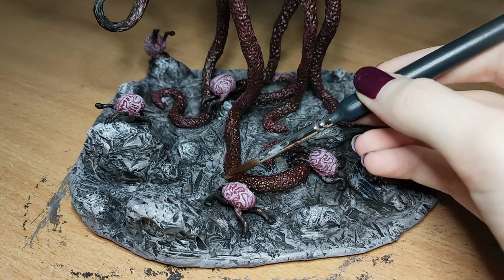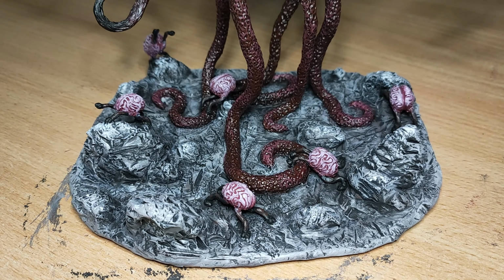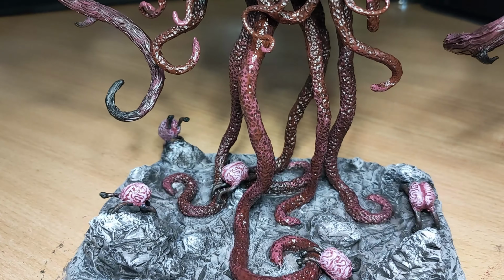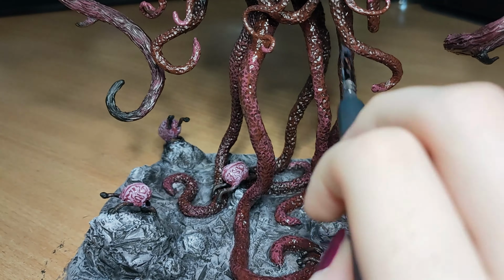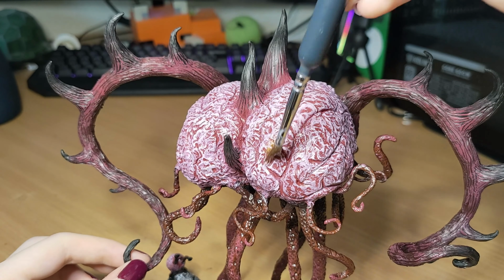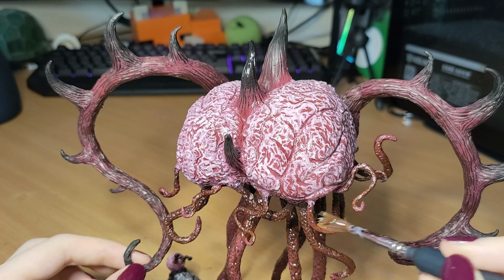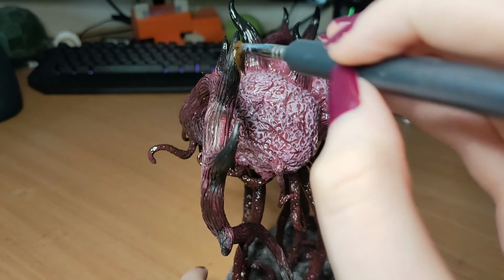I go in with gloss. It might just look like I'm tickling the baby brains, but no. There is a gloss glaze on that I use for the tentacles, the Intellect Devourers, and the brain itself. I kind of layer it up, making sure that it's nice and thick so that you can see how shiny it is. Look, watch as I put the gloss on the black. It gets pretty black. It makes the colour a lot more rich. That's, you know, a very good thing about using gloss.